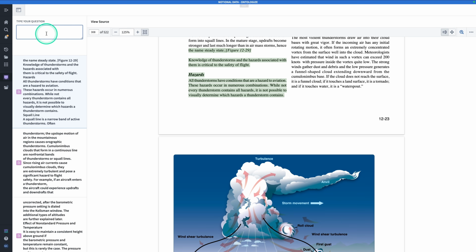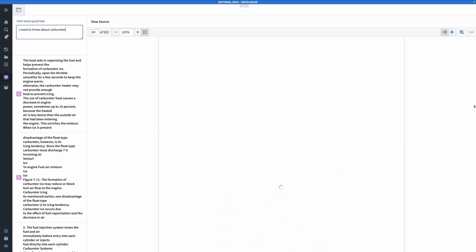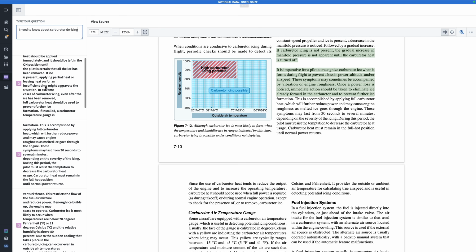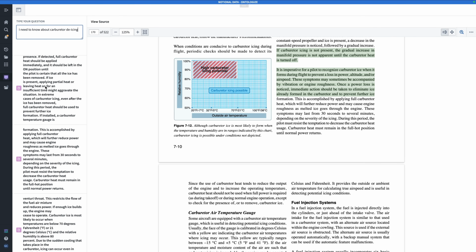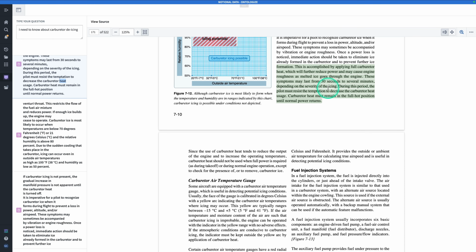By the end of this exercise, you will build the following app. In this application, you type a question such as, I need to know about carburetor de-icing. In the results, I see the 10 most relevant chunks from the FAA or Federal Aviation Administration manual for training pilots. When I click on a specific chunk, it takes me to the section of the PDF where this chunk came from. This gives me the ability to search the document using more than just keyword search. This is a proper semantic search. Now that we've talked about what we're going to build, let's go do it.